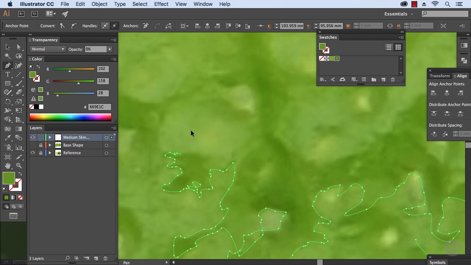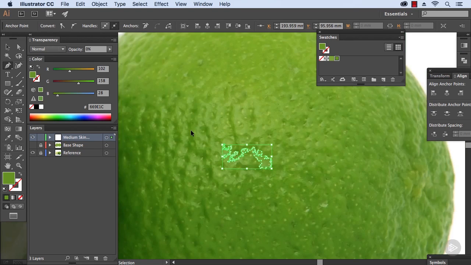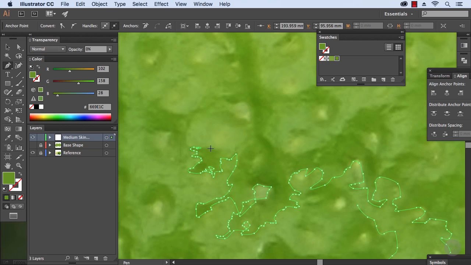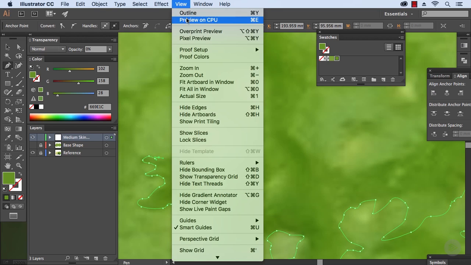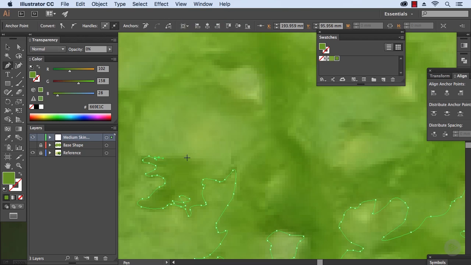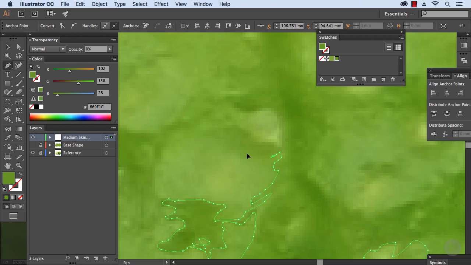Okay, so now what I'm going to do is just zoom out and check where I am and what I've done thus far. Okay, and let's zoom in. What we're going to do is go to View, Preview CPU, just to get more of a pixelated view so we can see the light and dark contrast better so we can draw more accurate shapes.